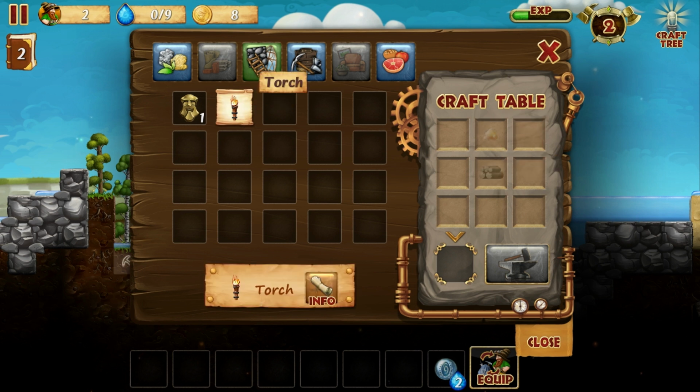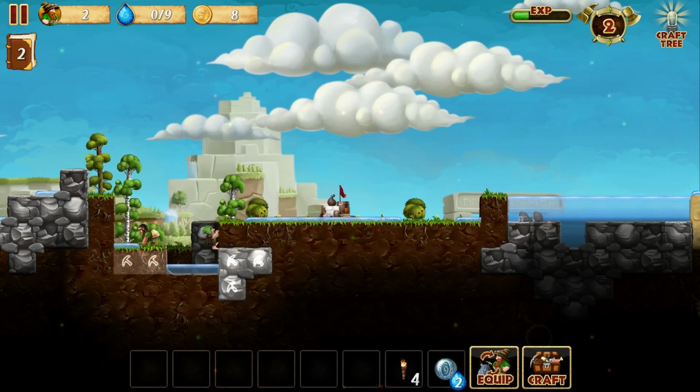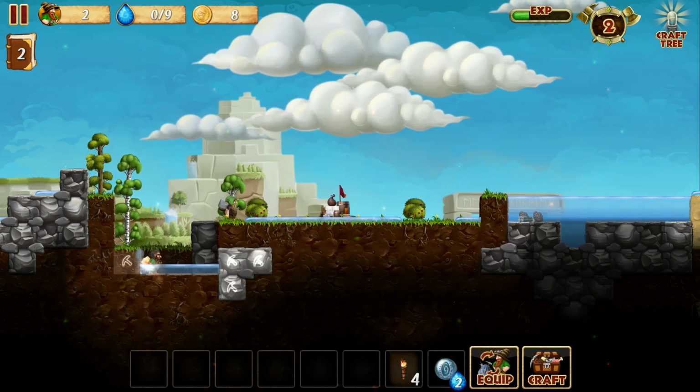So you see we need resin and wood. And normally this will be red if you don't have it. So that's kind of an indicator that you do have the resources here to do that. So we'll go ahead and click this. We'll just click it once. It makes 4. That's all we need. And you can actually drag from here down as well. So we've got a torch.